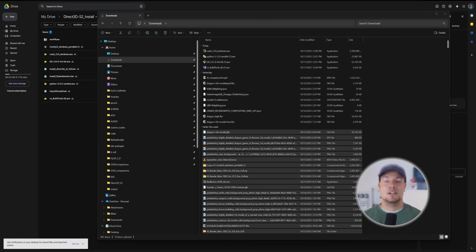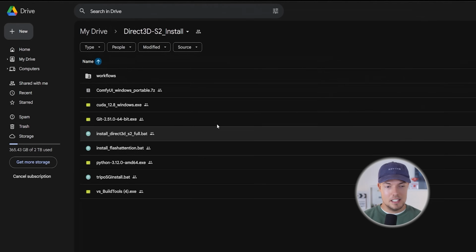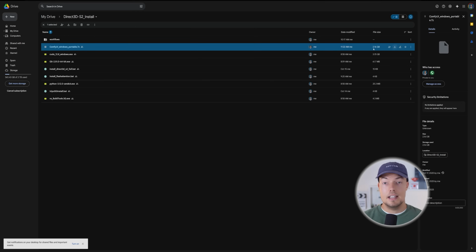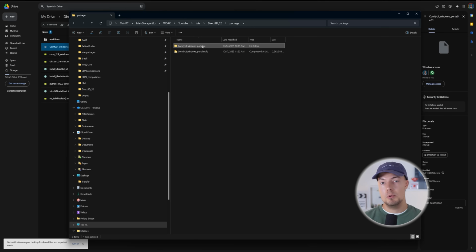Once you have done that, make sure to reboot your PC so that everything we just installed gets applied, and then you can move on with the next step. Because the next step is to download and install our Comfyui Portable folder. As you can see, I already put it in here, so you can simply download this zip file and then unzip it. You can place it wherever you want in your file system, it doesn't really matter.